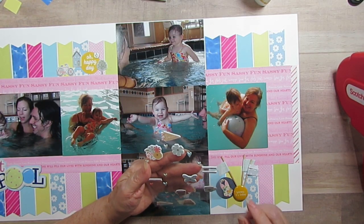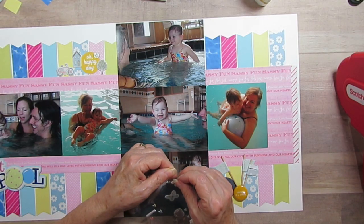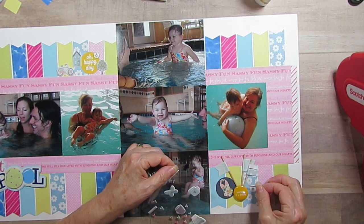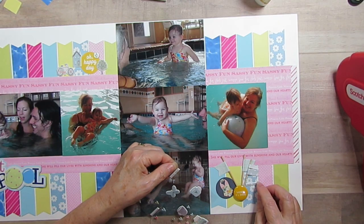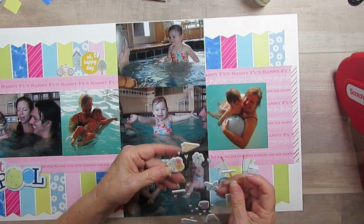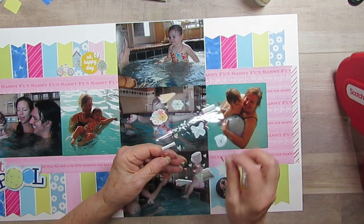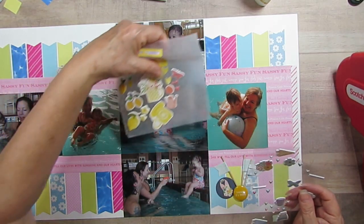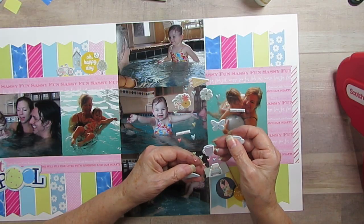And I can put love this. Hooray today, best ever. Well, that would be fun too. So maybe I'll put that here. Best ever. And then I'm gonna put some of these little hearts. What color were hearts in the other one? These are kind of a peachy. I like these ones here where they're a little more pink.